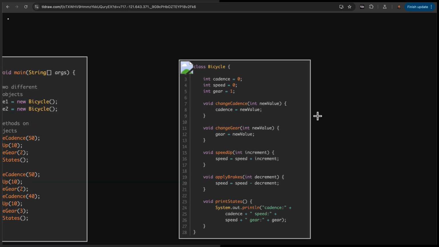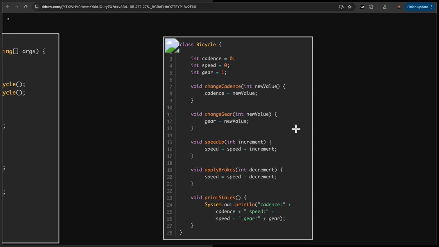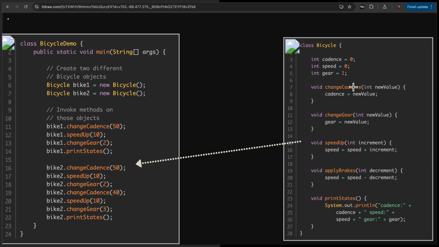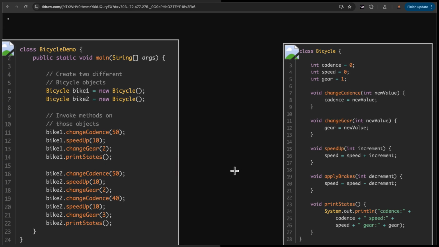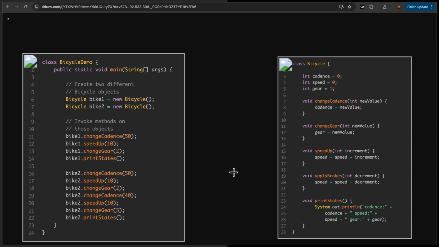Here in this class example, although this looks like Java, forget about the programming language for now, because the concept is the same across all object-oriented programming languages. In this class, we have these data members defined. These variables, or data members, represent the state of the corresponding objects. And the methods change cadence, change gear, speed up, apply brakes, are the methods that define the interaction or the behavior of these objects, bike 1 object and bike 2 object. You can notice how these functions defined inside the class can be accessed on any given object. We'll look into this concept more in a hands-on session, where we'll write a class, create a bunch of objects and play around with the programming.